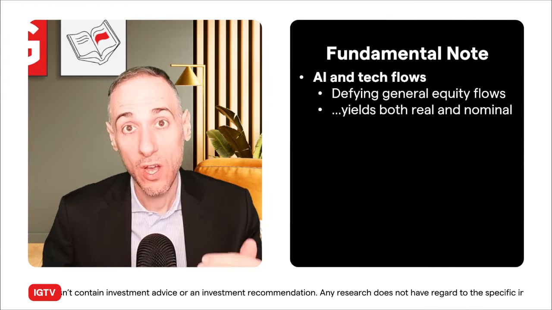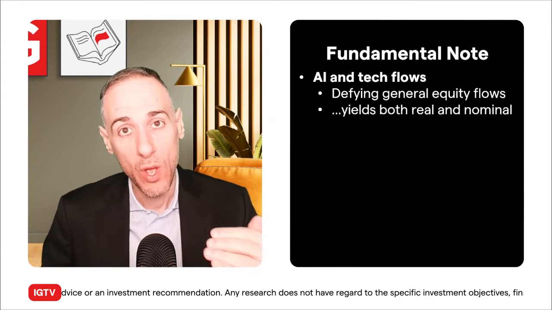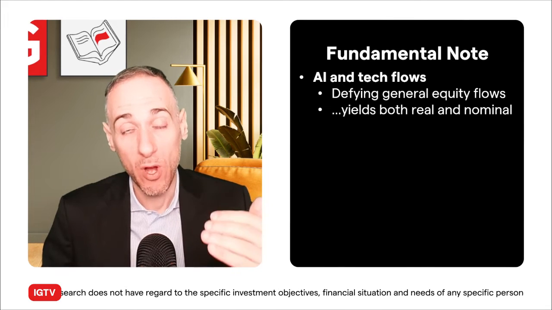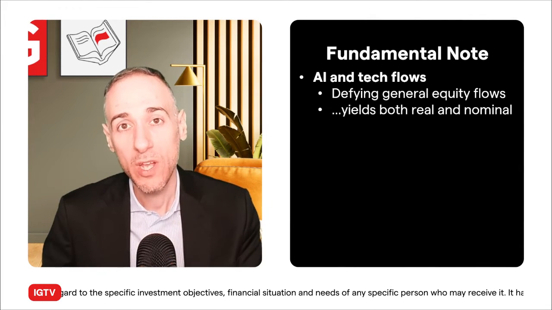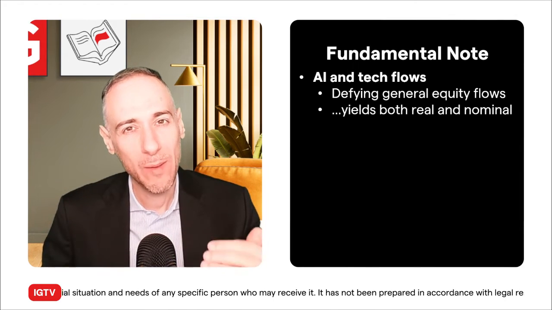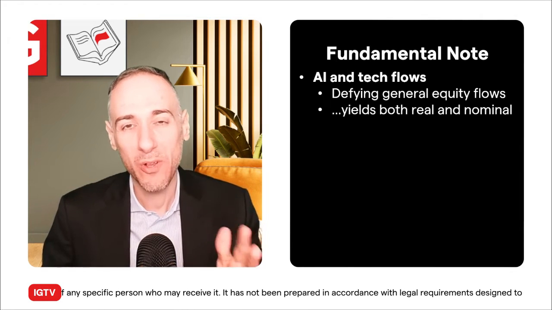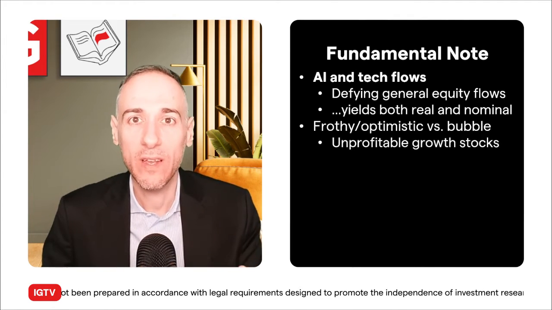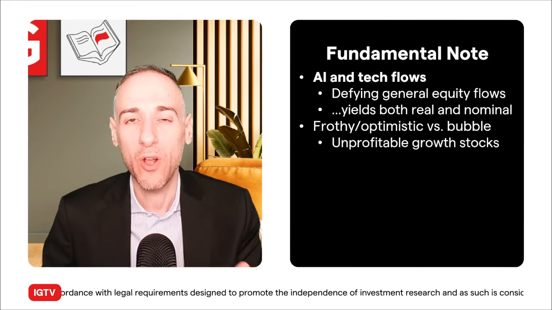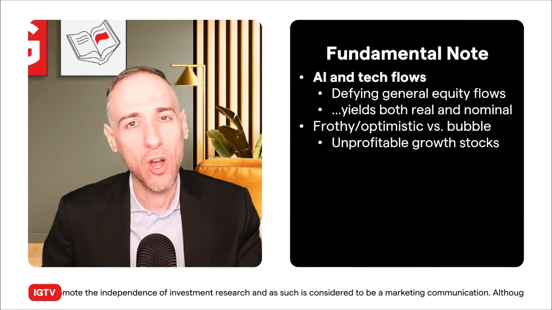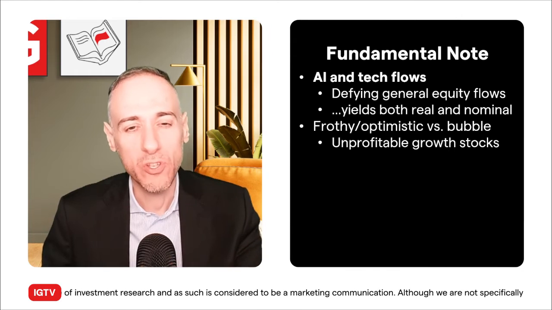Now we saw Treasury yields come back up. So all those gains for bond values, in other words, all the losses for bond yields, came back up, whereas when it came to the stock market, it kept on climbing. So a lot of people kind of went, oh, hold on a second, you're defying all this sort of stuff. And of course, that means that the conversation, that narrative, is going to come in. Are valuations frothy or optimistic versus are they in a bubble, or is it the start of a mini bubble, and so on and so forth.